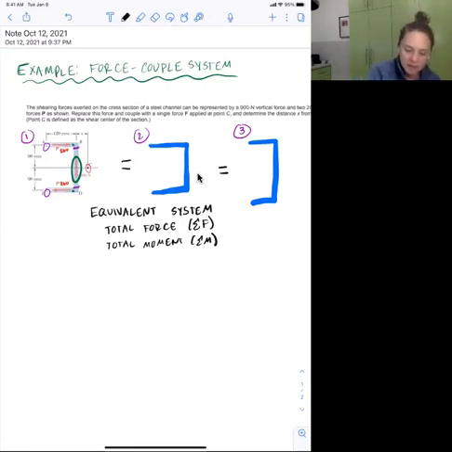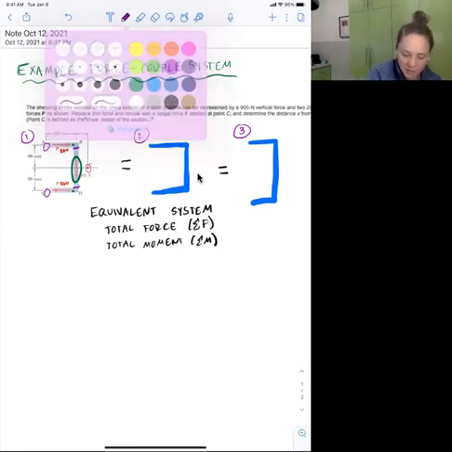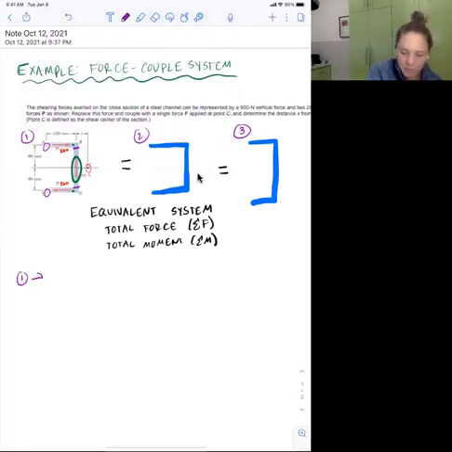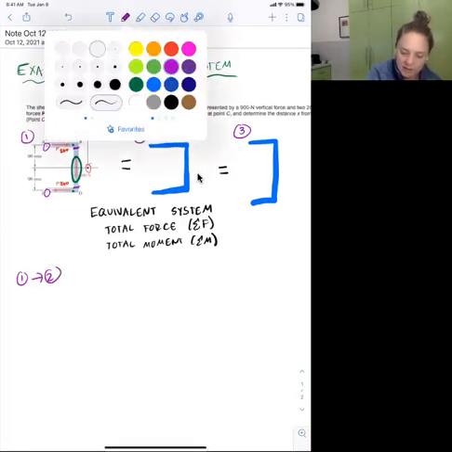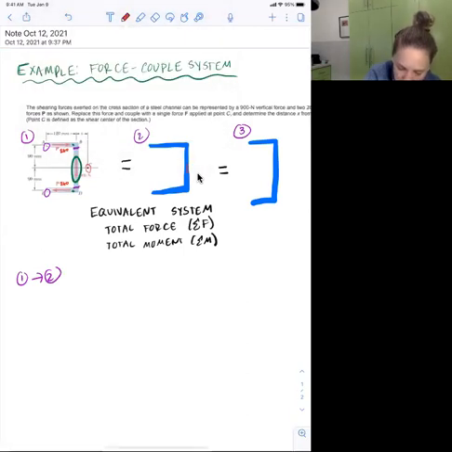Okay, so let's start by seeing how we can transition from 1 to 2, where in 2, what I'm going to represent is a force here and an external rotation. So think again about that torque, about that screwing in of the screwdriver. So it's going to be one force going down or up, we'll see which direction, and then one moment. Okay, so from 1 to 2, what does that force need to be, and what does that sort of torque rotation need to be to impart that same tendency to rotate for the entire system?